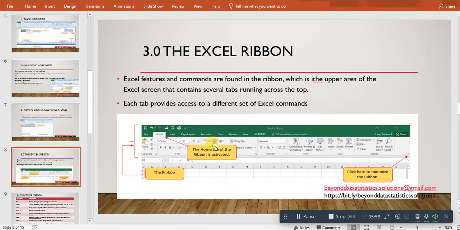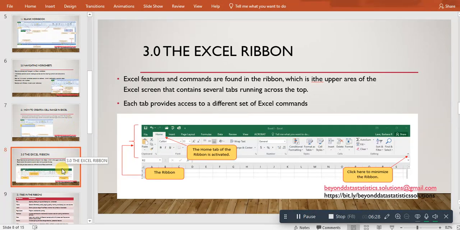The Excel ribbon contains several tabs, and we're going to discuss each and every tab in detail in the following videos: what Home entails, what Insert entails, what Page Layout entails, and their purposes. We are going to cover all of them until the end of this training on Microsoft Excel.